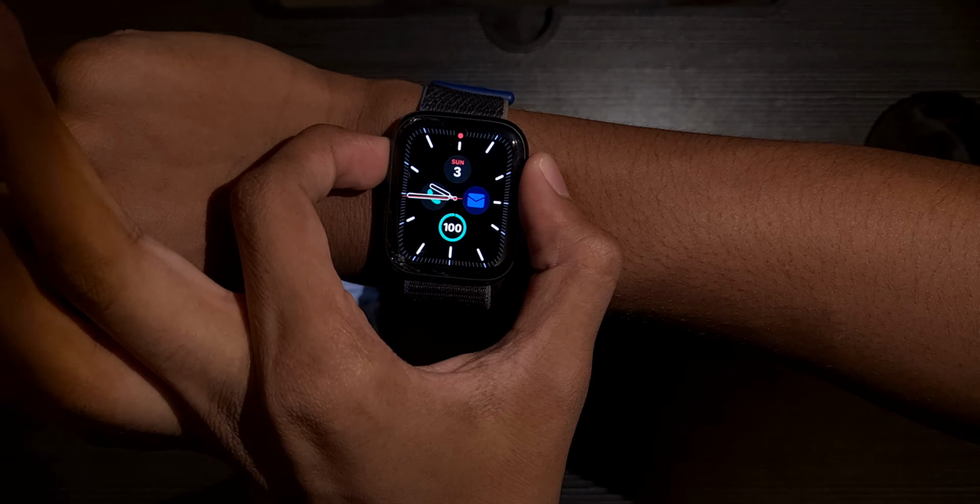Other than that, you can locate your devices with Find My, control your iPhone's camera with the watch, which is actually useful when you're trying to record a video of yourself, and use iMessage.